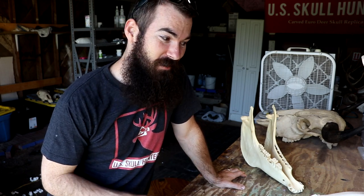So I know some of you hillbillies out there are like, Hunter, why aren't you carving skulls? What's all this crafty stuff that you're doing? Well, I'm getting caught up on projects, and this has been an idea of mine to make some bone sunglasses for a while. And I even tried to pass it off onto another artist who's extremely good at carving bone, and he hasn't done it yet, so I guess it falls onto myself to do the idea that I came up with.